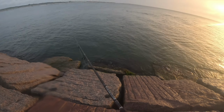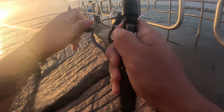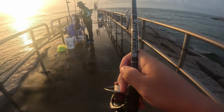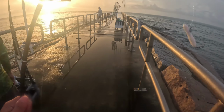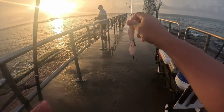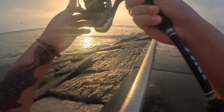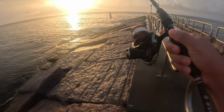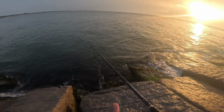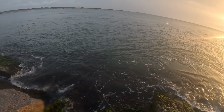I might get spooled. I need to tighten my drag. What is it, Ron? What is it? Tightening my drag. I don't know what they are. Yeah, I know. They're killing the shad. I don't have a big rod, Ron. I don't have a big rod, but those are big fish, huh? Something huge blowing up. There's so many of them, too. I don't know if they're jacks or reds. Too big to be trout.